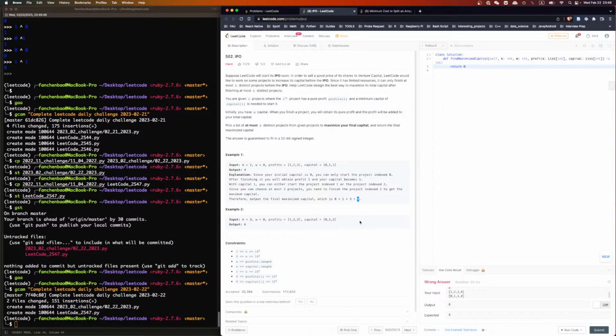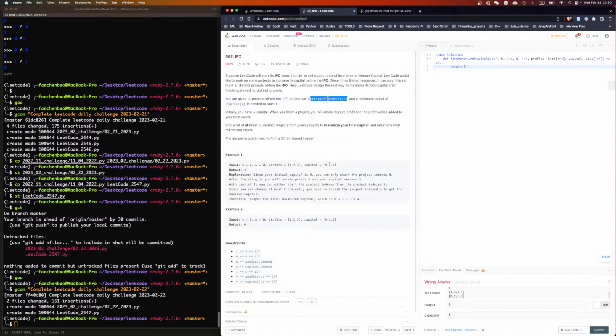Oh, I think that's what it says. It has a pure profit, and a minimum capital is needed to start it. So this is a pure profit, which means if your capital currently is 1, and the minimum capital required to start it is met, then you get the pure profit.